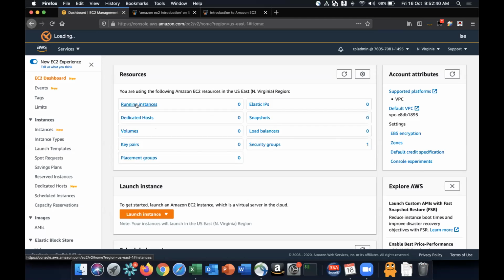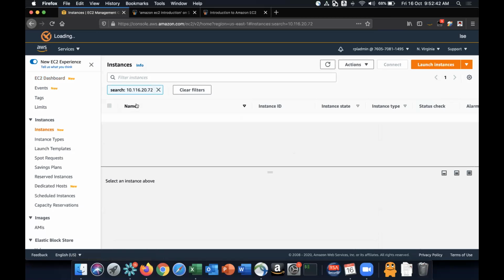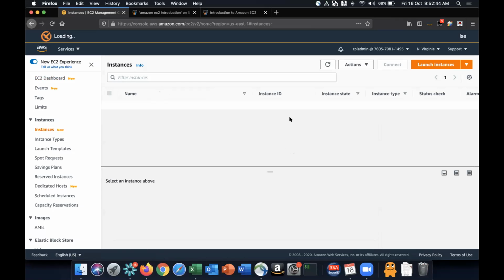Okay, so now what we can do is just click on this running instances. It will take me to another view. Right now there's nothing running here, right? I have a clean account. Nothing is running in my AWS account. So now I can provision a new EC2 instance. It's called an EC2 instance. You should use this terminology, instance. I can launch a new EC2 instance just by going through this wizard, but I'm not going to do that right now. Hang on, I'll have to explain a few more things here.